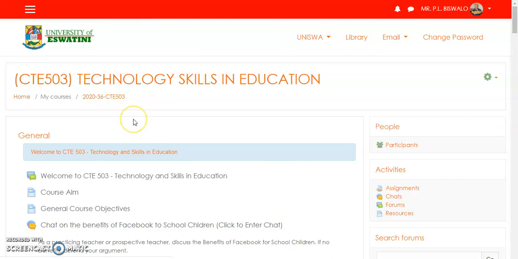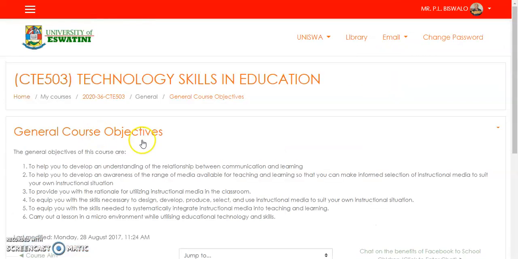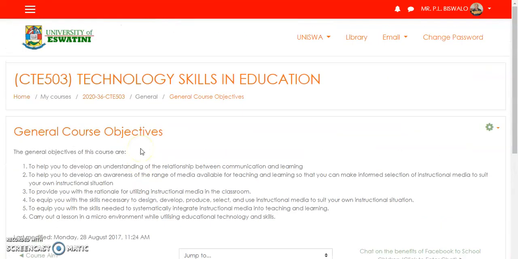After your welcoming remarks, you can see here we have a course aim. This is just a page that is created. It's a resource where you can create a page and write in the text that you want. You can also have your objectives. When you are adding a resource, you just click one of these and you'll get a page where you can put in your information and then proceed from there.